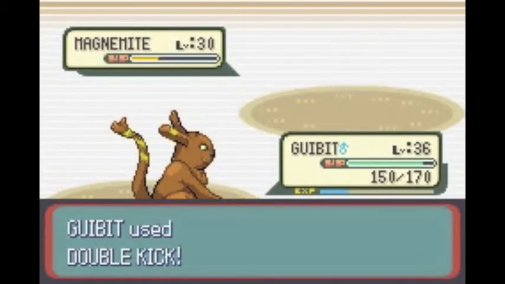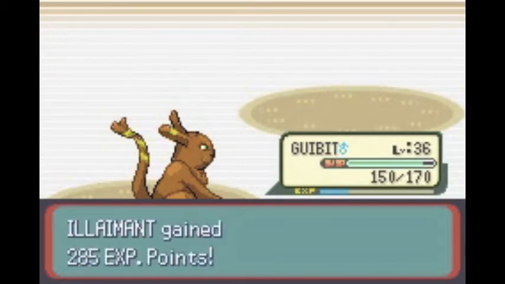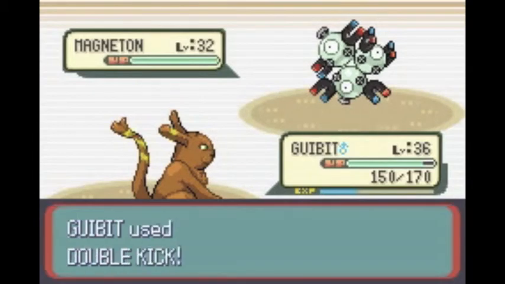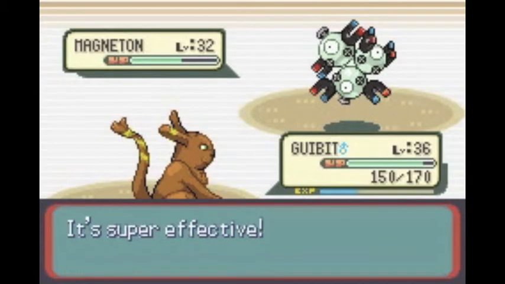Sonic Boom is exactly the move I want you to use. And you don't have a potion? Maybe Jagold forgot to give this girl a potion? Or maybe she's smart enough and sees that this potion is not going to save her at all. A Magneton. Okay, this is going to be a 2-hit KO. No, it's not.